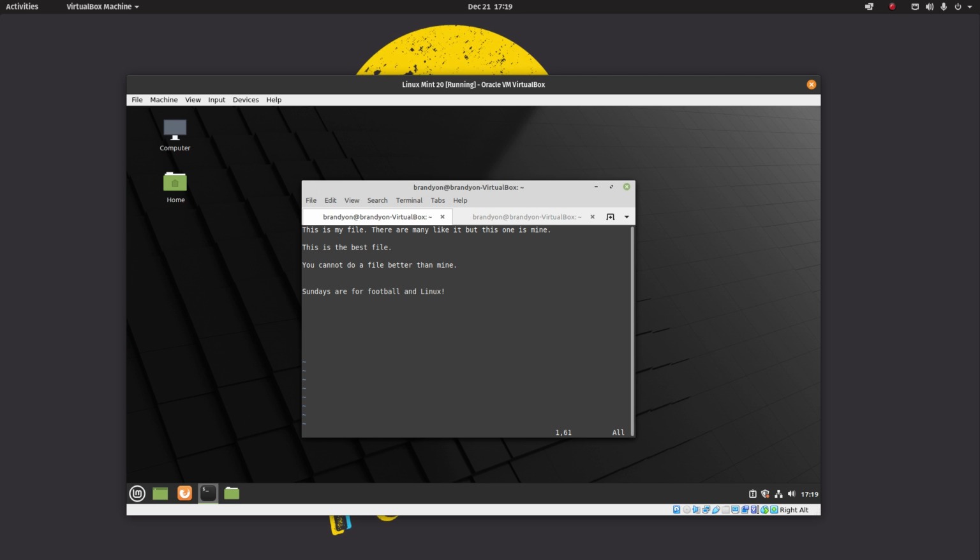Now, if you want to move the cursor to a specific line number, you can do that utilizing a number and then an uppercase G. So if we want to go to the third line, we're going to hit 3, and then hit G, and there it goes down to the third line. Easy peasy. And if you just use G by itself, it will put you down to the last line.